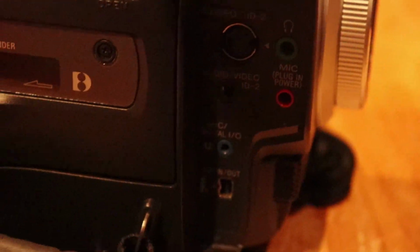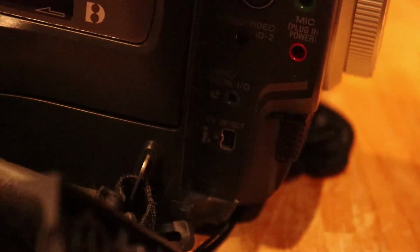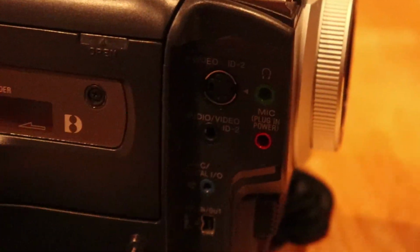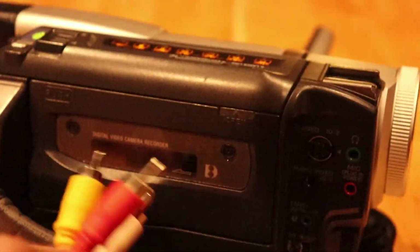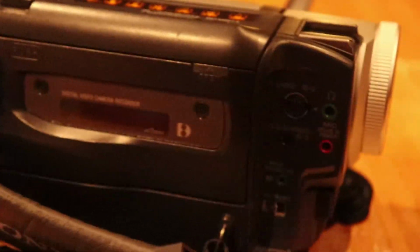Or what you can do is plug in the composite end, the RCA end or whatever, into a video game console, a VCR, or anything like that, and you can actually record video onto the tape that comes out of here. You can kind of use it as a VCR, or I'll show you what we can do.